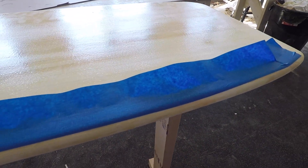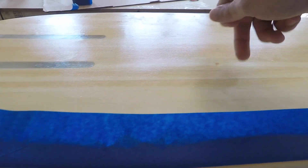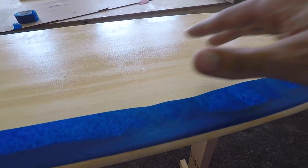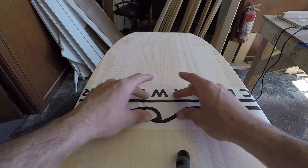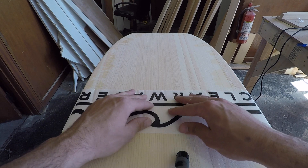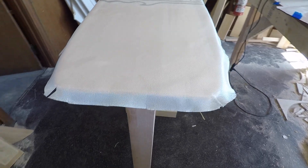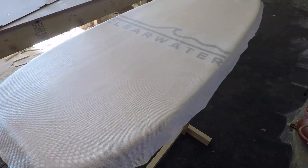If you want, you can trim this layer, sand it, and your board can be done — you can leave it with the fabric texture. I find it gives you some grip and you don't need wax. I'm also putting a logo in here made of rice paper, which pretty much turns translucent once you soak it through with epoxy. It just barely fits so hopefully it doesn't cause any problems. Before laying the glass out, give it a bit of a trim and cut the corners. And now, just as we did the other side, I'm going to glass this up.